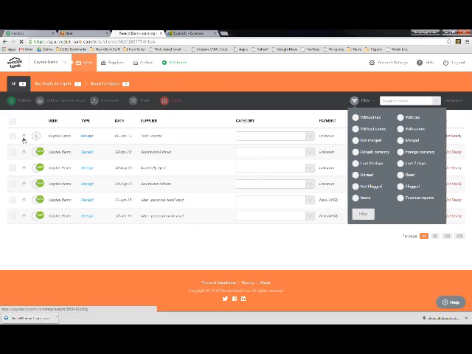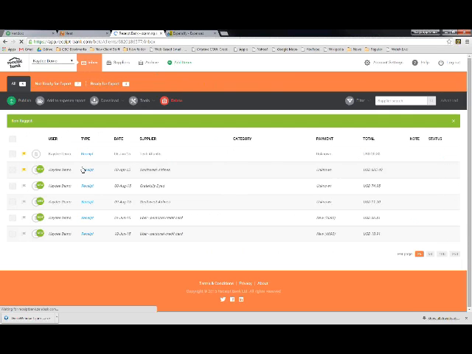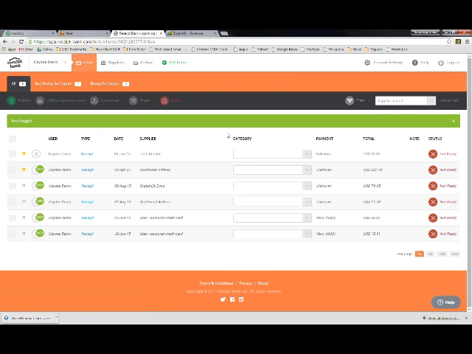You can flag things. So if I'm like, I don't know, oops, let me close that. Getting click happy here. If I need to flag things to look at later, it's as simple as clicking on the little flag over here and it turns yellow. Pretty good. I can check these off. Let me check these off.